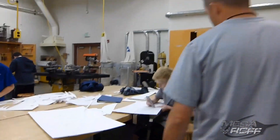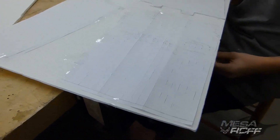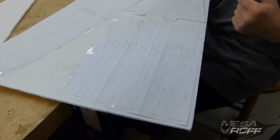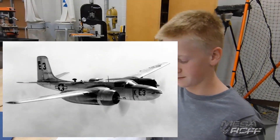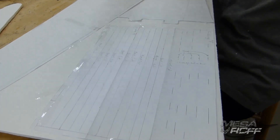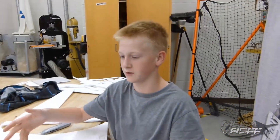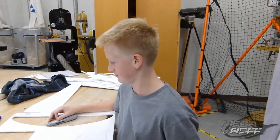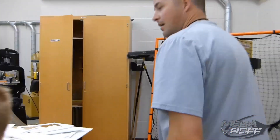Adam, what do you got going on? Scratch building — this is his own. What are you making? It's basically a modded B26 for lottery. This is basically kind of like the main fuselage. What it's going to do is basically arc over the main body of the plane so it looks more authentic than just a regular boxy look. Very cool. Adam's a new member too — welcome aboard.